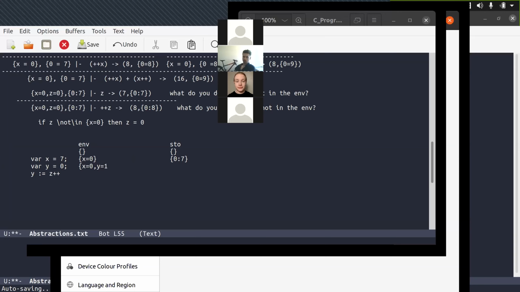That's the next available memory location. And then over here, the store is 0 gets the value 7, and 1 gets the value 0. Are you with me? Yes. And so now this one doesn't change the environment at all.